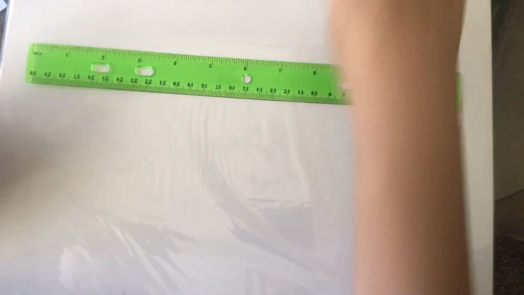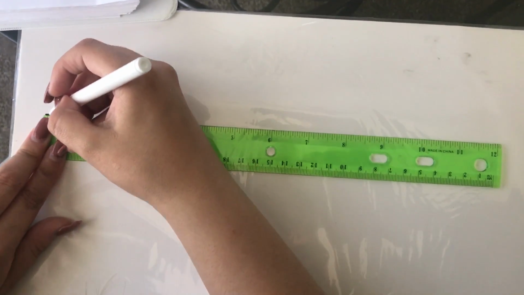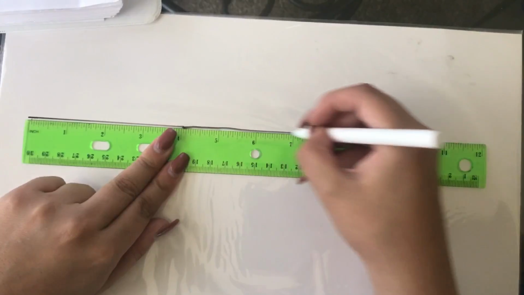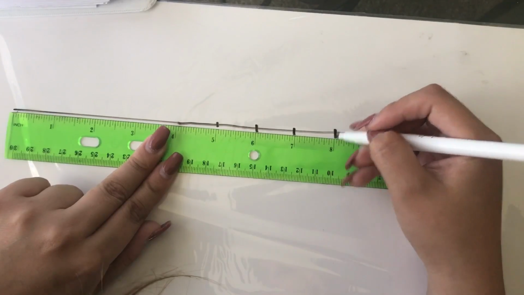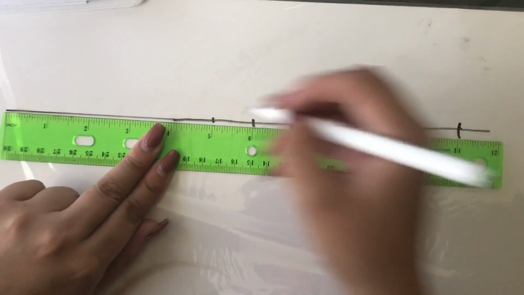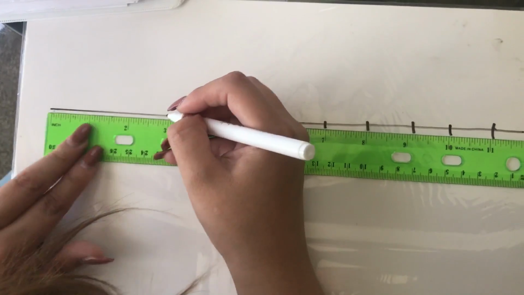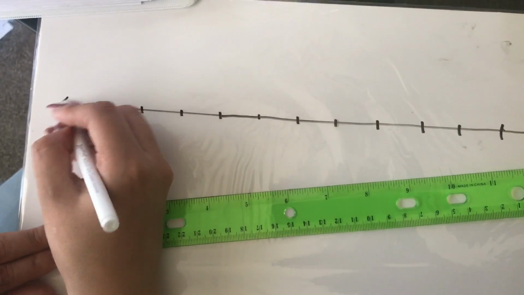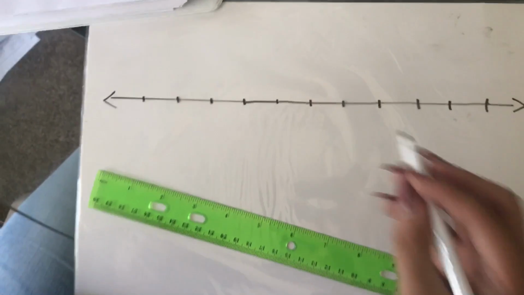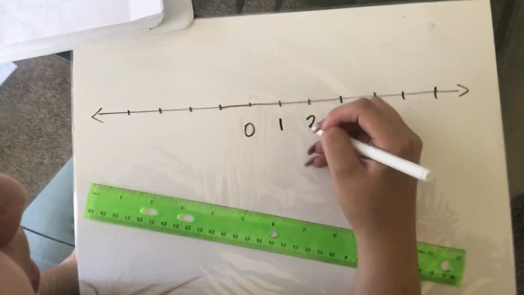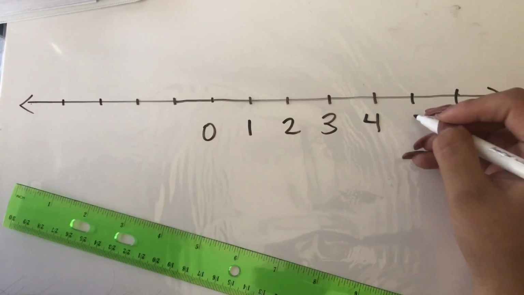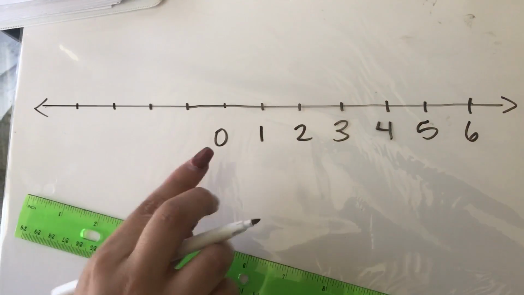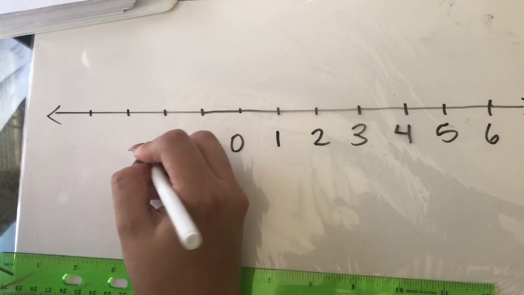Okay, we're going to start off by making the number line. Since I'm using a ruler, I'm going to separate the equal sized marks by inches, so every inch I'll make a little mark. I'll make my 0 right here, and all the positive numbers come to the right side of the line, and then you can make the negative numbers on the left side.